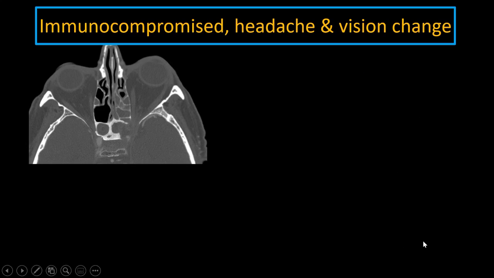In this immunocompromised patient, again, we see opacification of the sphenoid sinus as well as posterior ethmoid air cells. But note in this case that the lateral and posterior walls of the sphenoid have been eroded. Similarly, there is early erosion of portions of the adjacent greater sphenoid wing.